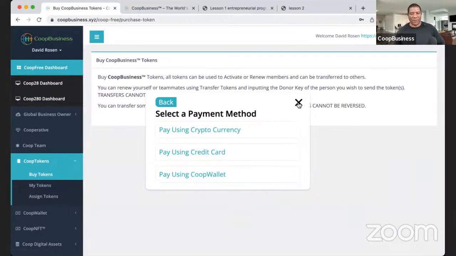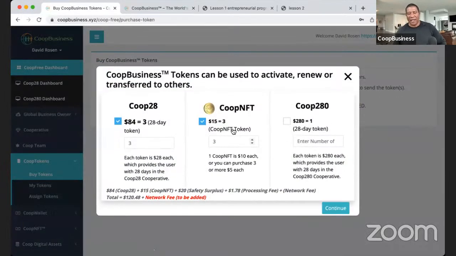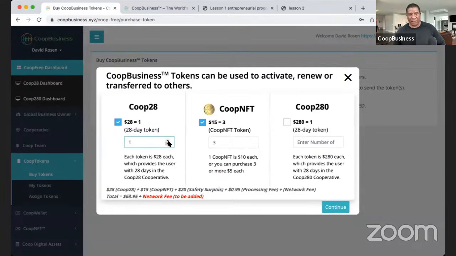Now let me do something else because not everybody's going to buy that many tokens. So now let me go and I'm going to buy tokens again. And what I'm going to do is I'm going to buy tokens because I want my friends to get busy with it, right? So let me click that, and I'm going to buy 16 tokens. The reason why I'm going to buy 16 tokens is because I'm going to help to register.